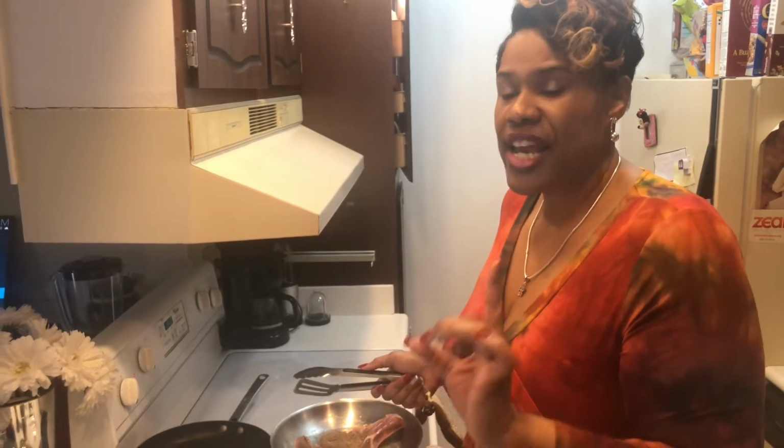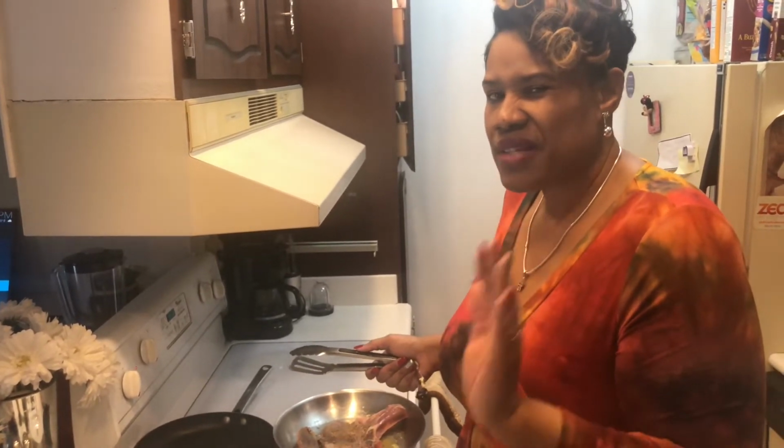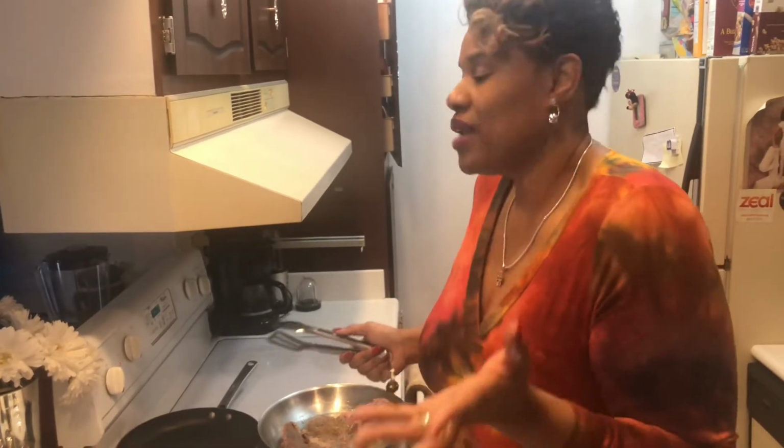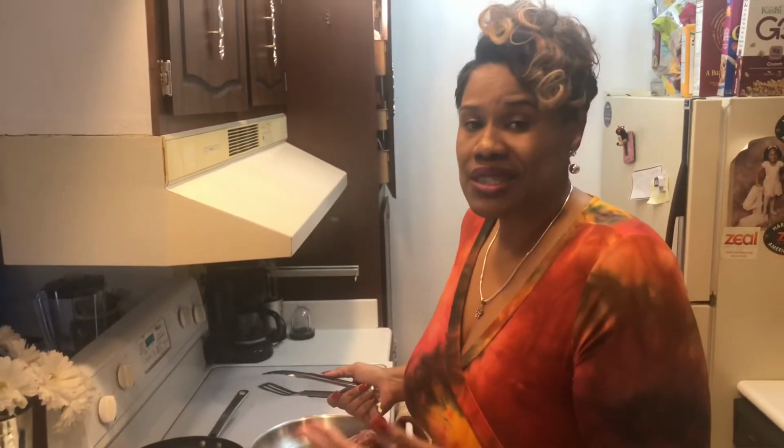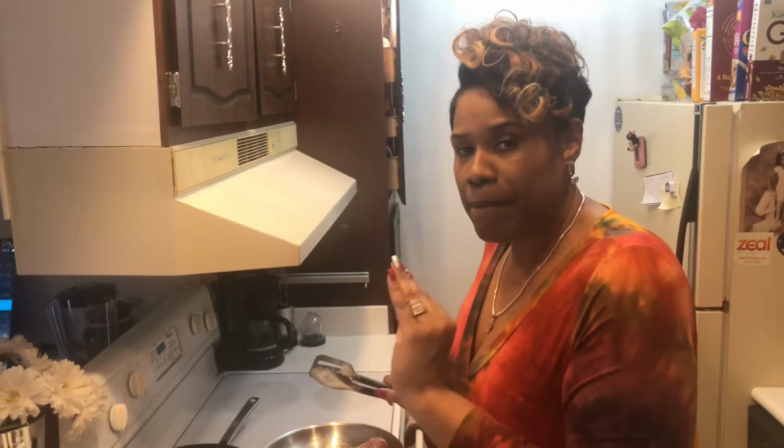I'll say each side takes about a good 7 to 8 minutes, depending on how you like your steak. Some people like it medium rare, some people like it well done. To each his own. But today I'm going to be preparing it medium rare, okay?